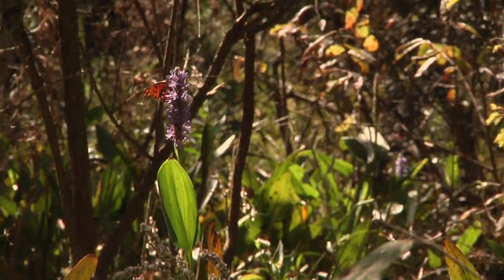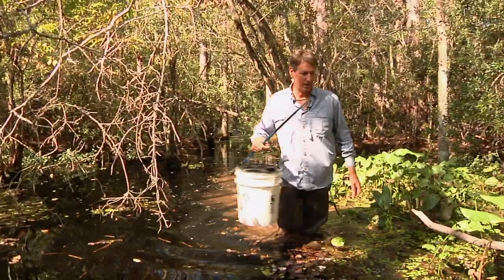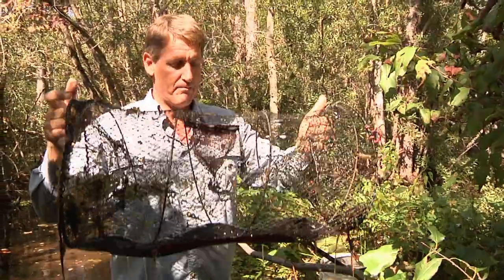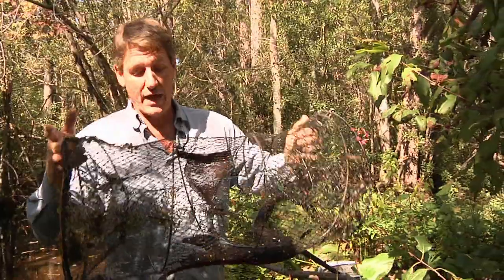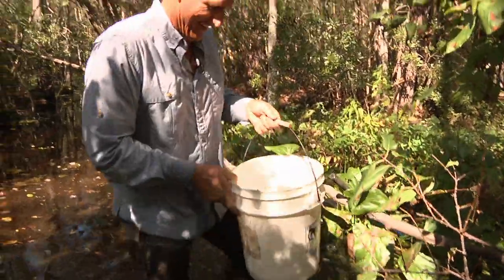I am really excited about these traps. I want to check another one. I know there are alligators here, though I haven't seen any today. Oh man, look at this thing — this is a species I've caught here before, and this is a nice big one. Not a fish but a really impressive salamander. This is called an amphiuma — a big salamander that has little tiny legs. This one's called a two-toed amphiuma because each of its miniscule little legs has two tiny toes. These things bite really hard; they eat crayfish, so they have pretty good jaws and teeth.